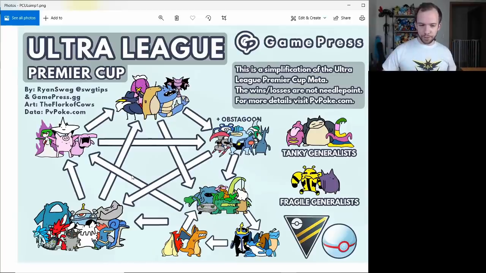So if you want to know how to build a team, using this graphic definitely helps out a lot, because it just highlights what's good against what. For example, let's say you want to lead with a Dragonite, right? So you got Dragonite in the lead. What beats Dragonite? Well, you got the Charmers and you got the Steel and the Ice type Pokemon.